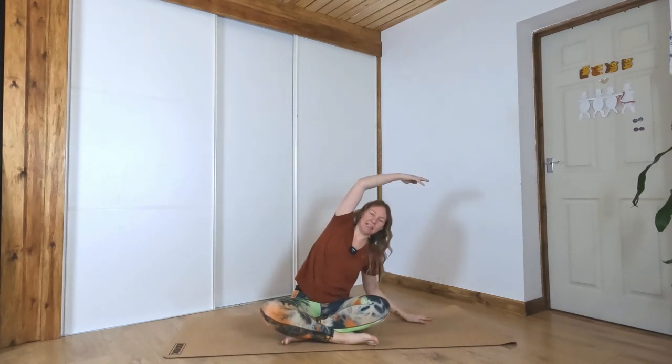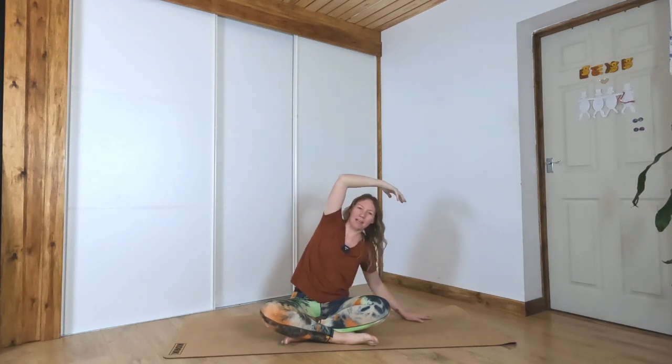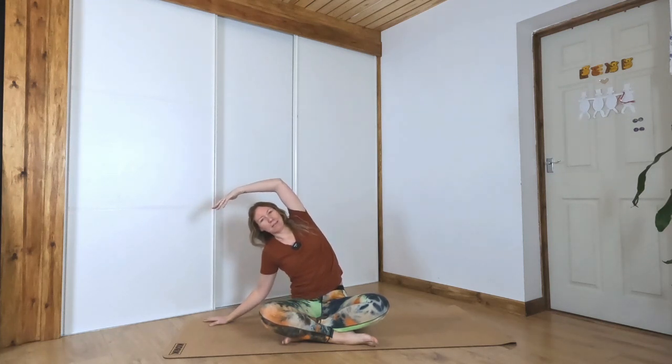So let's begin by inhaling, sweeping the hands up above the head. And then exhale, bend it over to one side. Take a nice deep stretch down one side of the body, keeping both hips on the ground. Long inhale, long exhale. Inhale, your hands back up. Exhale, bend it over to the other side. Nice side stretch down the other side. Big inhale, big exhale. Inhale, your hands back up.